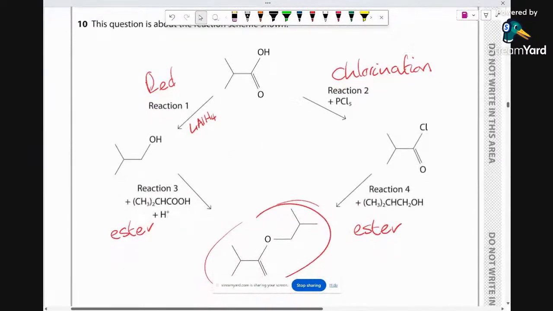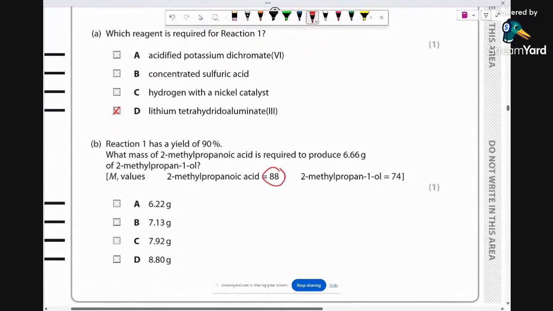It's told us that the oic acid, which is there, and they've said what mass of methylpropanoic acid is required to produce this guy, 6.66 grams. Okay, now that's interesting, isn't it? Because the first thing I need to do is turn those grams into moles, so over 74. And they're not even giving correct MRs for A-level. Forgive me, Edexcel. 6.66 over 74. This gives me 0.09 moles of it.